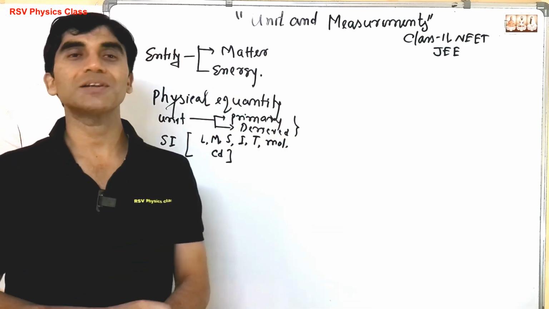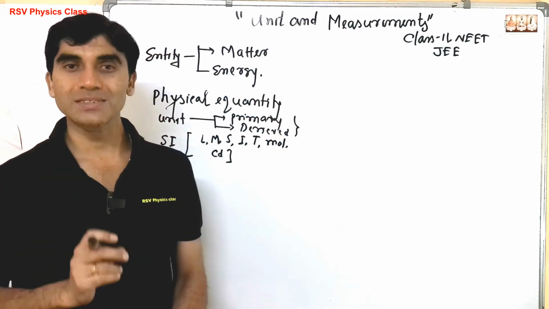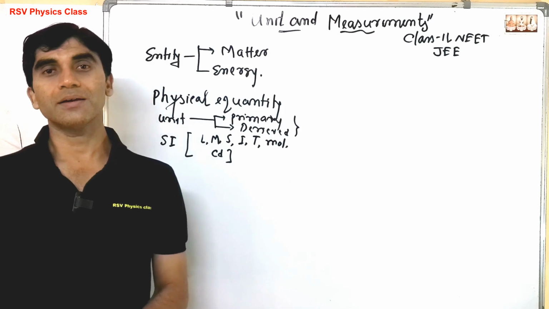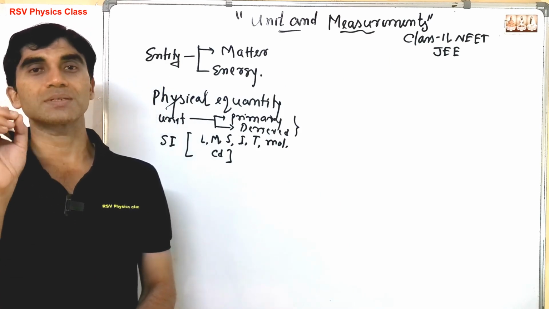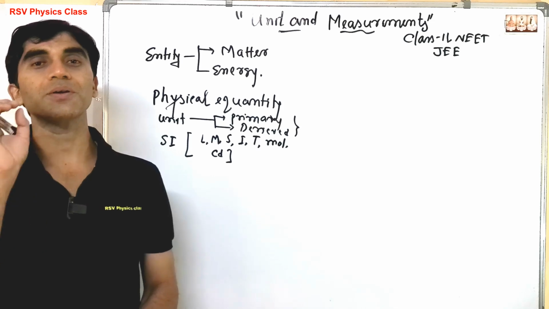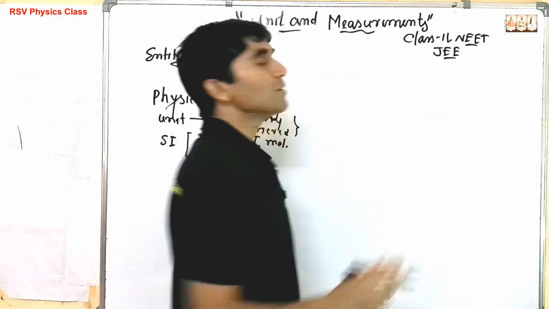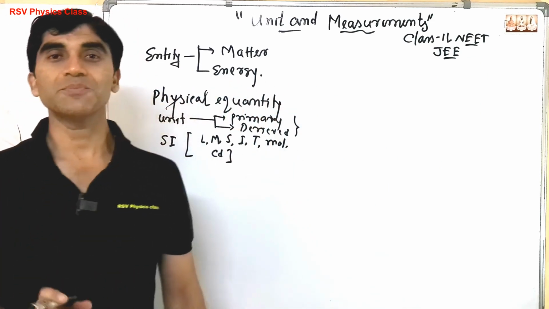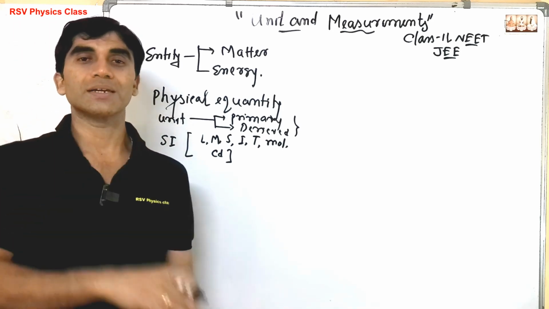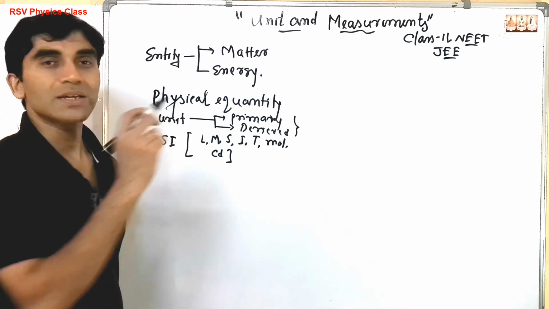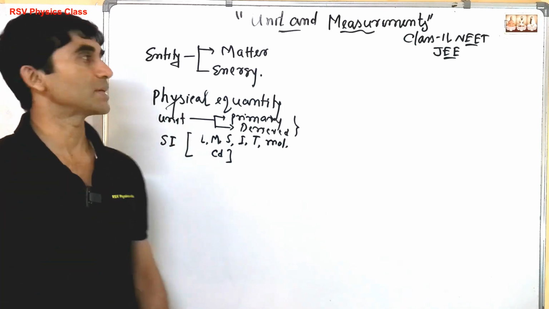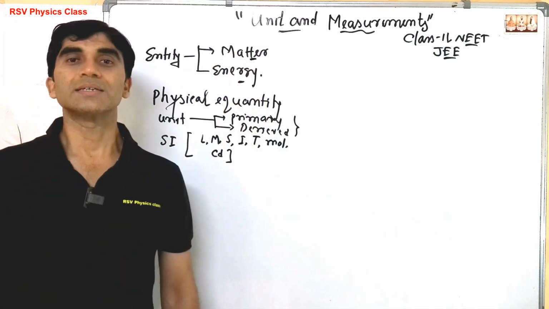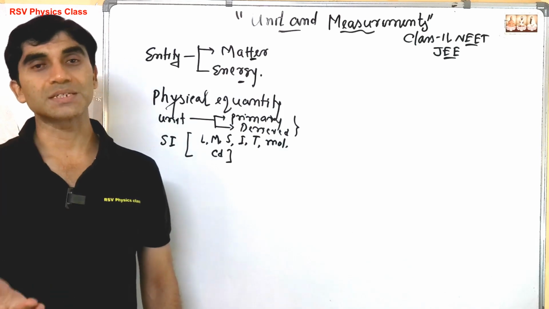So, this is the first lecture of your class 11, that is Units and Measurement. This is a very simple chapter, but very small and precise questions will come from it in NEET and JEE. So keep patience and stay concentrated on this chapter. I will be discussing problems in the next classes. This is the theory class, so quickly I will explain matter, energy, physical quantity, units, and different types of measurement systems.